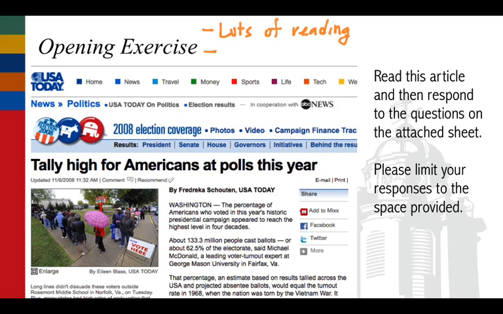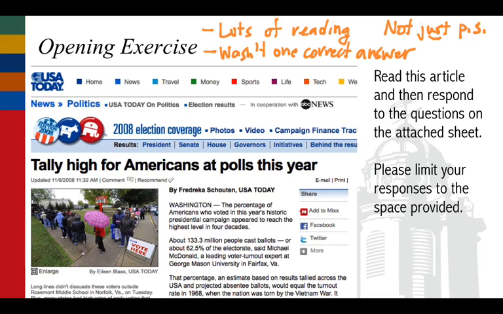So what makes this different than traditionally? Is it something that you wouldn't normally see in a math class? Correct answer. Okay, so there wasn't one correct answer. Okay, what else? Not just answering problems, not just computing. Okay, so it's not just problem solving. Right, it's problem solving plus, in a way.